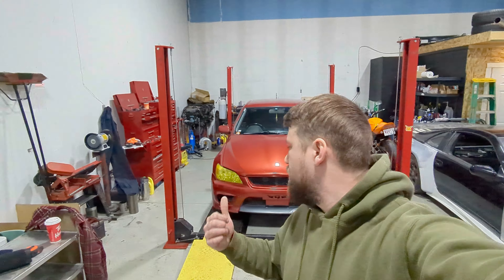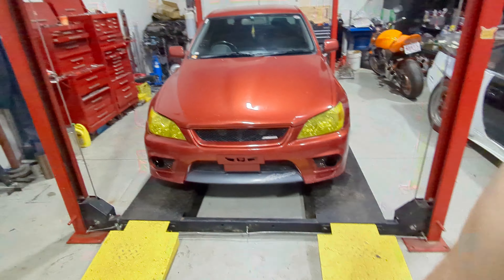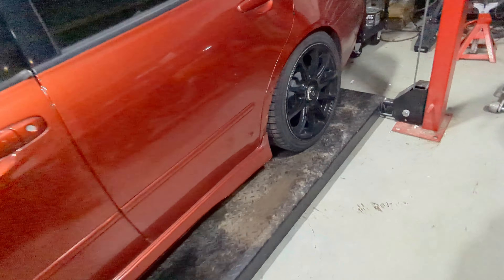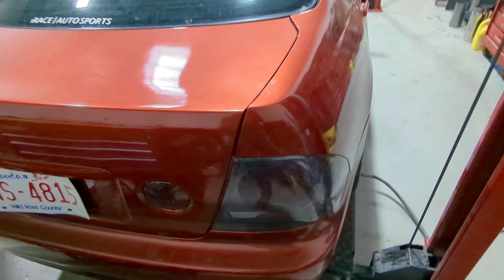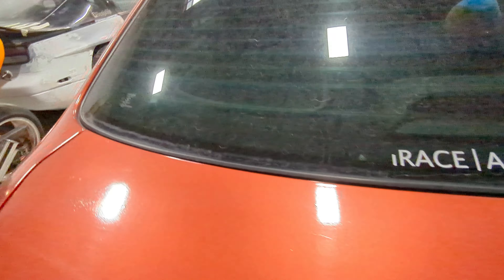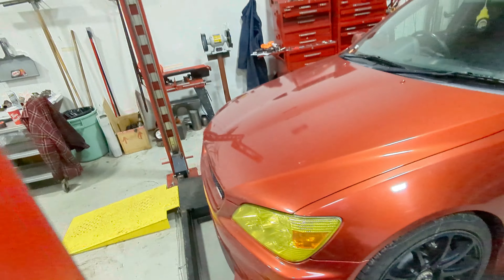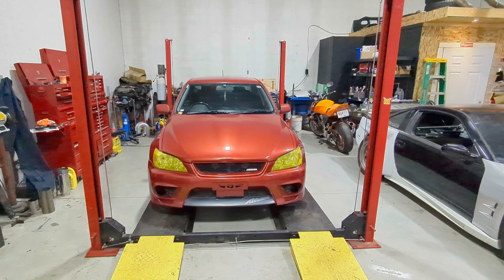Quick walk-around — it's been on the channel before. It's a Toyota Altezza, painted its original color because she got a few dings here and there. The rear trunk doesn't even fit that well, but it's got a cool exhaust I did. It's a cool little car — perfect little drift machine, which is what the owner wants. She actually looks really good.